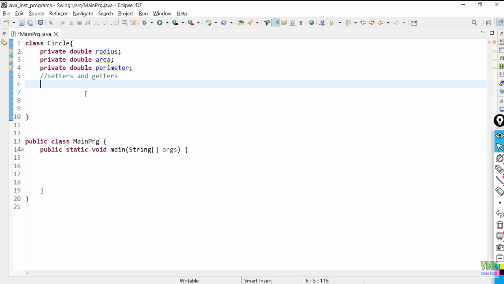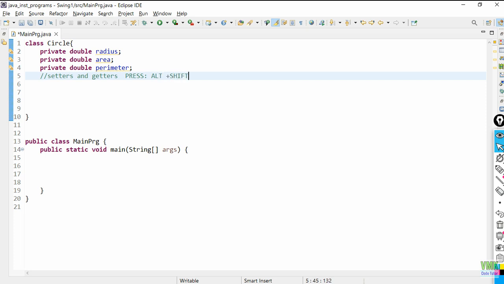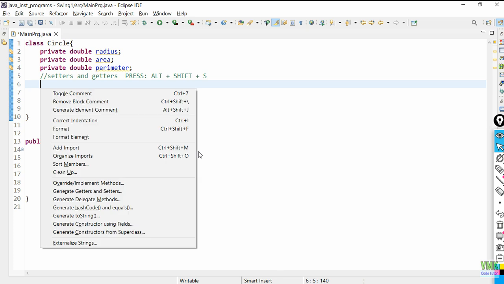Press Alt Shift S. Once again, press Alt plus Shift plus S. See, I am pressing here, with the cursor placed here: Alt Shift S. Now see the options. Here you get the option Generate Getters and Setters. Select this option.